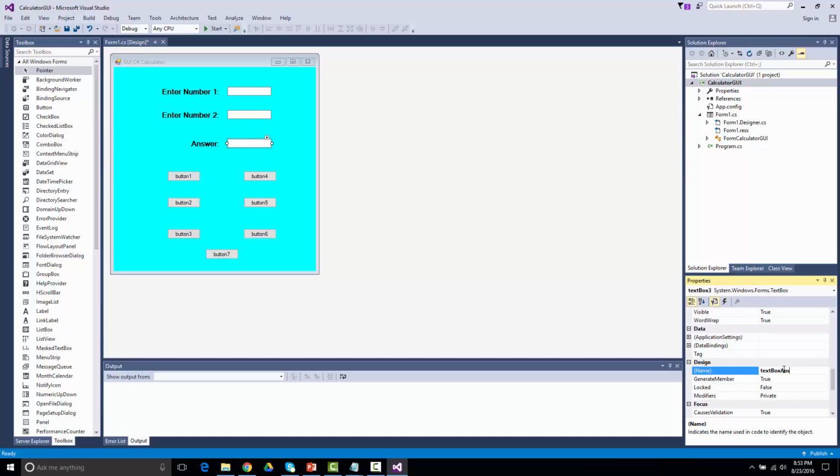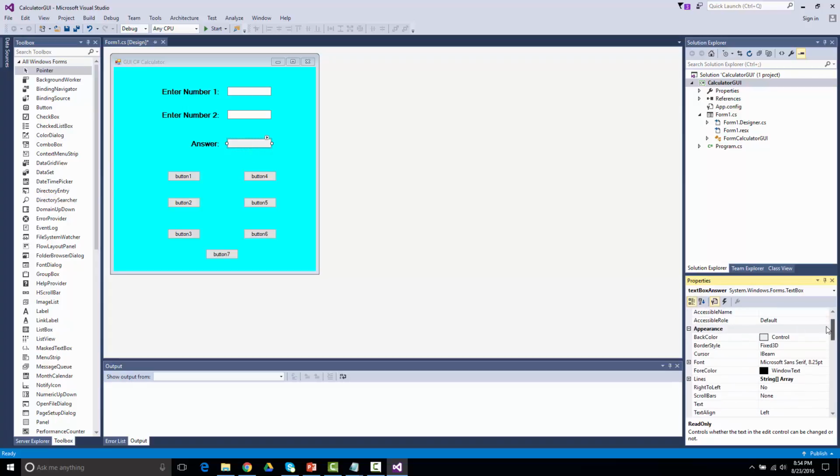The other thing is, for that text, for the answer, I don't want to be able to change it. Once I press a button to add, subtract, or whatever, I don't want to be able to change it. So I'm going to set this, there should be a property in here that's called read only. And I want to set that to true. So let's see. Oh, all right, we'll try locked instead. No, that's if you can resize the control. No, we don't care about that one right now. Read only, there it is. So we'll set that equal to true. And notice when we do, it turns kind of gray. I don't really like that.